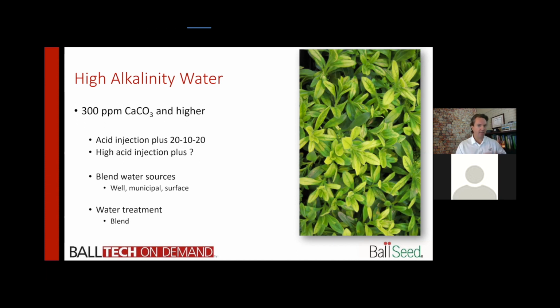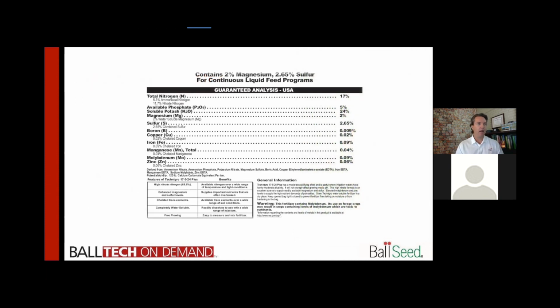Okay, I've talked about alkalinity, water, different fertilizers, acidic versus basic. So you're asking the question, well, how do I know? Well, let's take a look at the back of a fertilizer bag. I just pulled one off one of the fertilizer supplier's webpages, and this is what I found. I started looking down. I've got all these numbers on here that seem really daunting and confusing. But remember, I was talking about alkalinity, water quality. That's our first choice. And is the fertilizer acidic or basic?